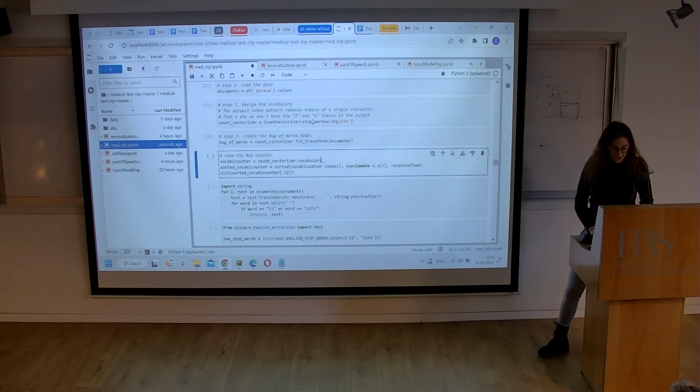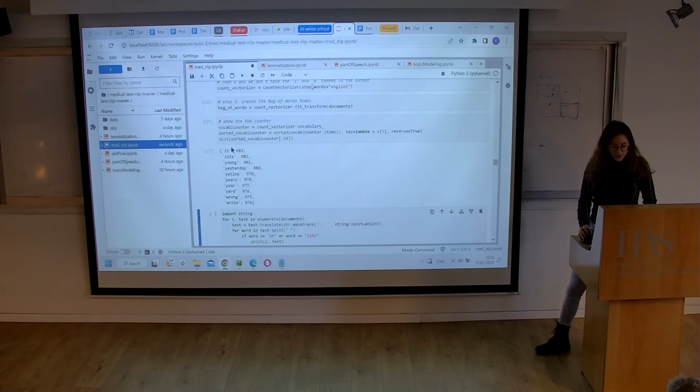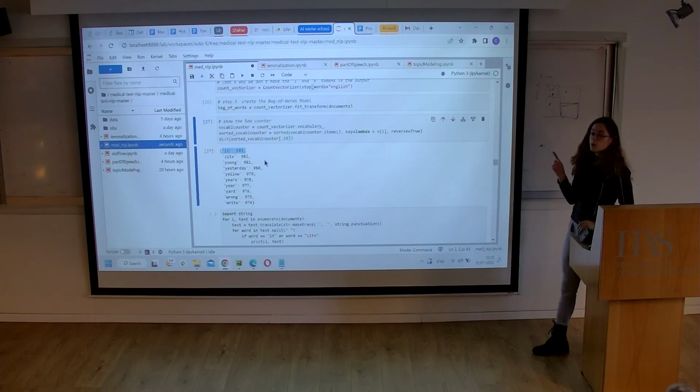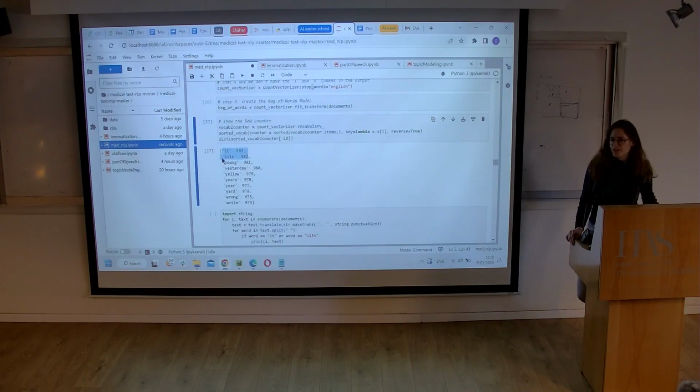Now we want to actually look at the vocabulary of the output, and I plotted here the most frequent words in our data, in our documents. And does that make sense? That's the most frequent word in our data. And zits, yeah, that's the second most frequent word. Do you think that makes sense, these two? No, it kind of feels like we have a problem here, right?